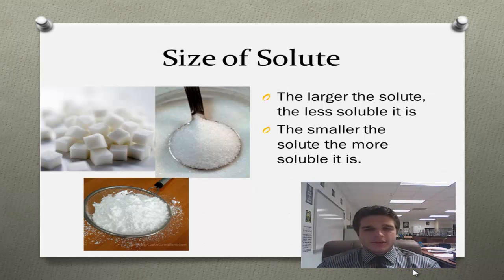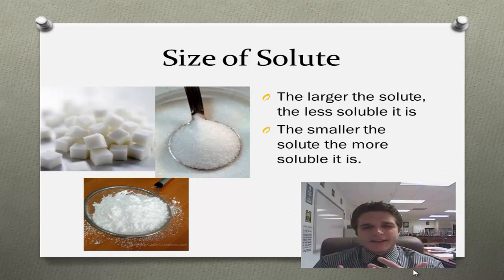Now, if you get ground sugar, like you can buy in bags at the store, it's a little bit smaller, a little more broken apart, and that allows easier dissolution. If you get powdered sugar, the third example here, that's going to dissolve very well, so much so that it's going to make your tea super sweet. So the most optimal way to get a solution of sugar to dissolve is to have it hot and to have it powdered, to get your tea the sweetest.